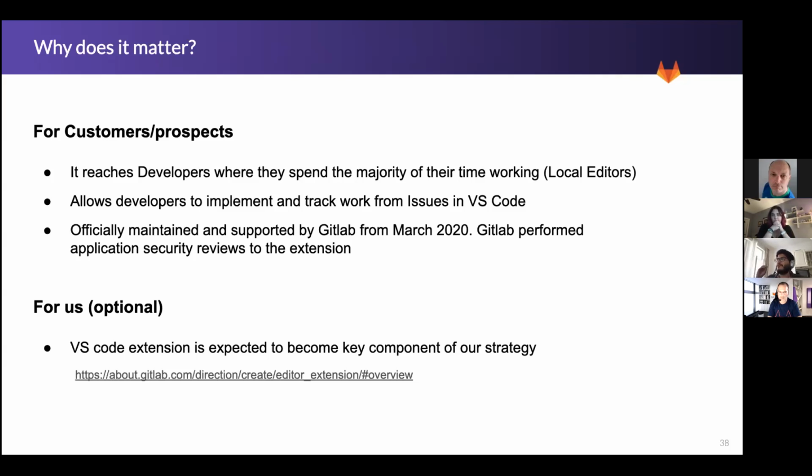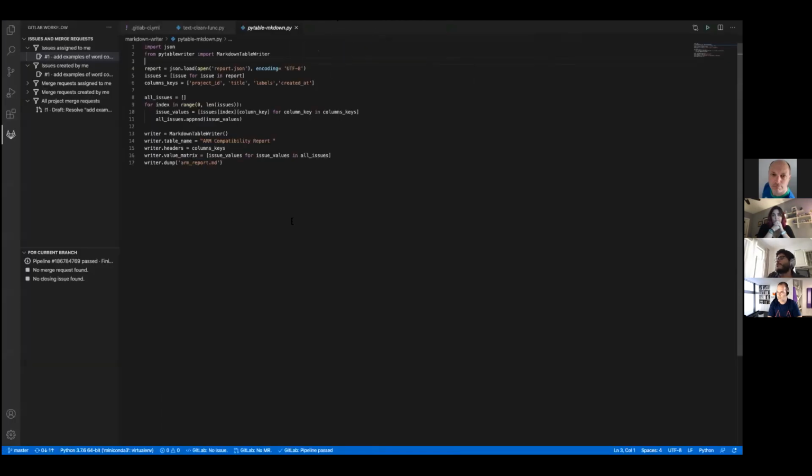This is one of the first steps that is aligned with the strategy of GitLab, in which we want to bring capabilities from GitLab to the local editor. Just as a quick example, this is how it looks. Once you install the extension, you will have this widget here from GitLab Workflow, where once you integrate with an API token, you can have access to the issues that have been assigned to you, merge requests, and you can even see or trigger the pipelines.